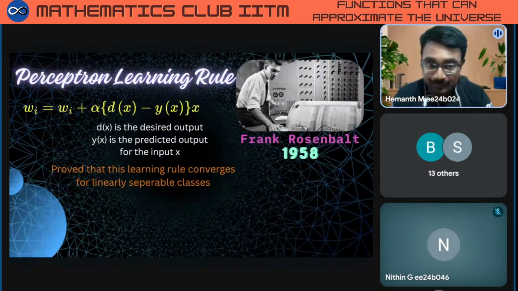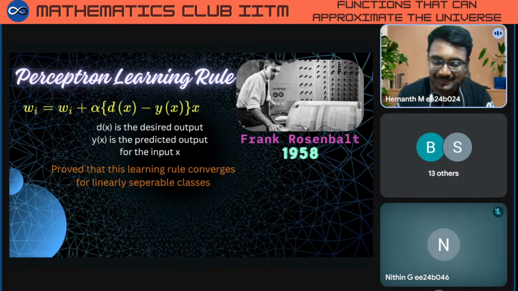Now he even came up with a learning rule for this particular perceptron, meaning how these weights are learned. Even the threshold is something that we have to learn. It's like your tolerance, like till when will you tolerate the inputs before the perceptron fires. So the learning rule that he gave was, say for some input x, your model outputted y of x, meaning the predicted output is y of x, and the desired output, meaning the true output that you wanted, was d of x.